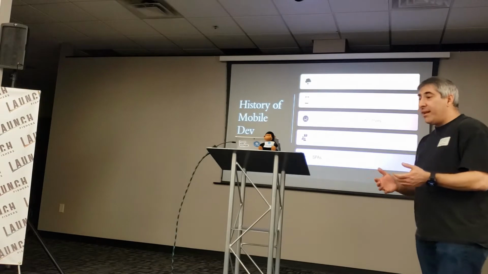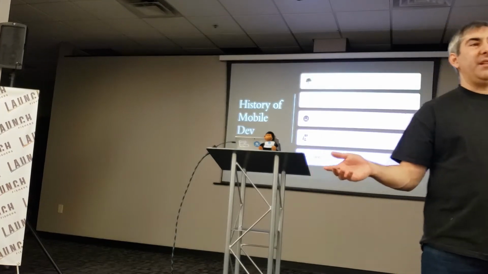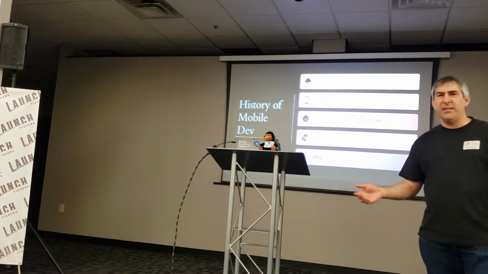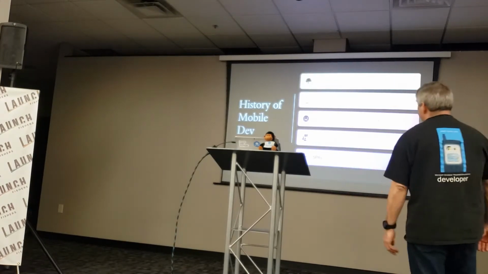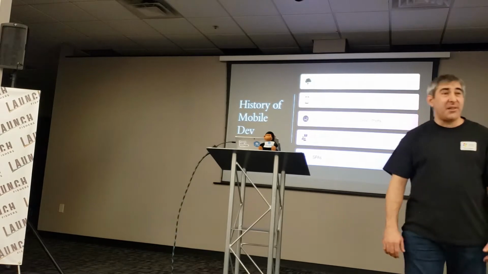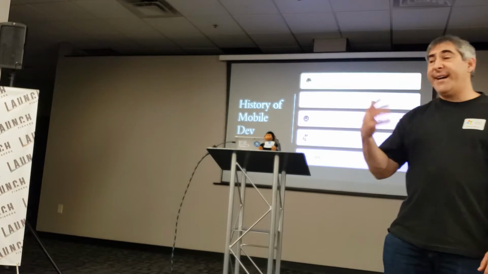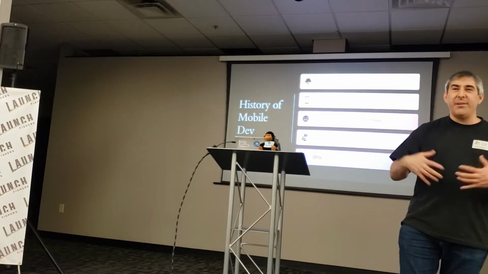Then, of course, if you wanted to write it for Android, you had to build it in what? Java. You had to build it in Java. There was an NDK, but people wrote their stuff in Java. Well, that was all great. While people learned Objective-C to start building their applications, while people learned Java in order to get their applications onto Android. What did you do in the meantime?